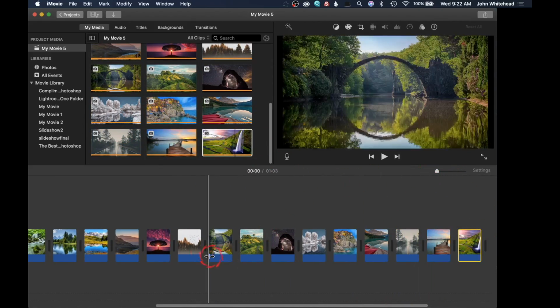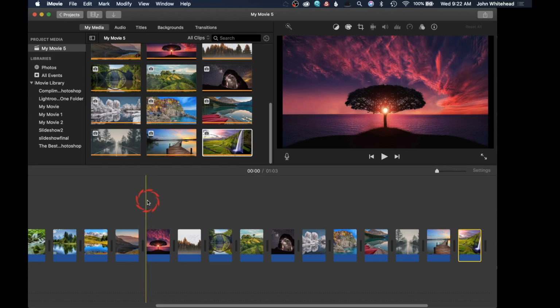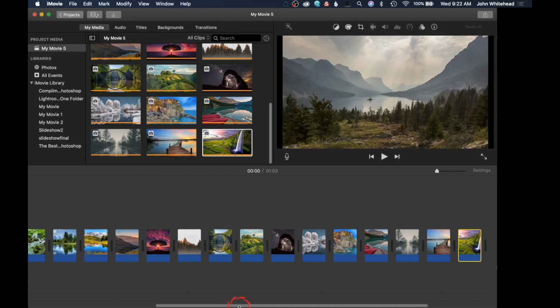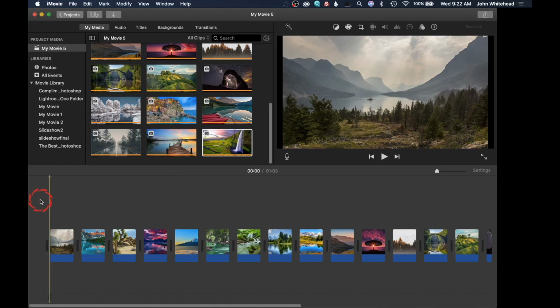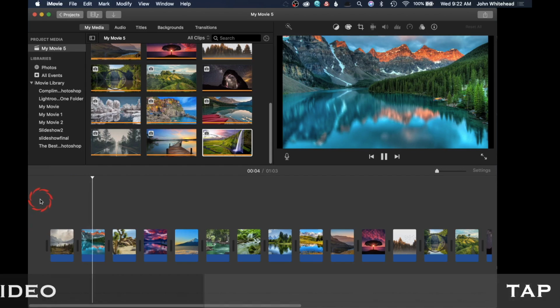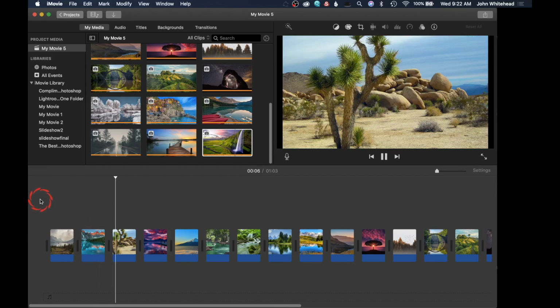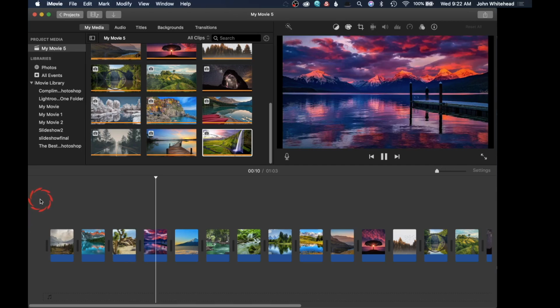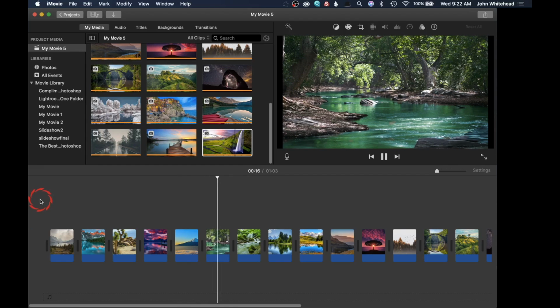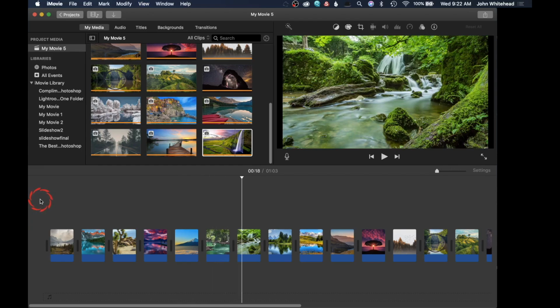All right, and just like that, all of our images are in the timeline. If you wanted to play your timeline, all you have to do is take this little cursor and place it wherever you want. So if I go back to the beginning, I can hit the space bar and my video or slideshow will start to run and go through those images. Remember, those are 3 seconds right now, and they are without transitions, and that is just going to go through and play. So that is the first step of putting your images inside iMovie.